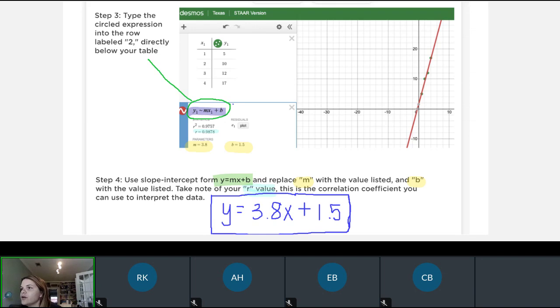You will get your R value. I'm going to circle it here. Right when you run your linear regression and you type in this y1 and then the squiggle, mx1 plus b, it will also give you r squared and r. So that r value is what you're going to type in for the correlation coefficient.